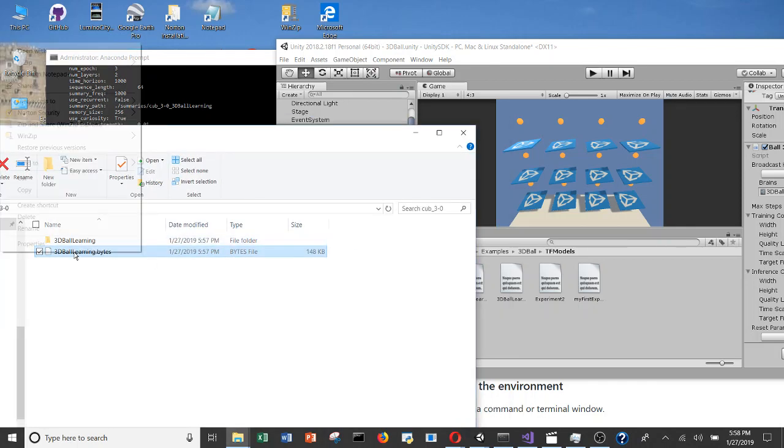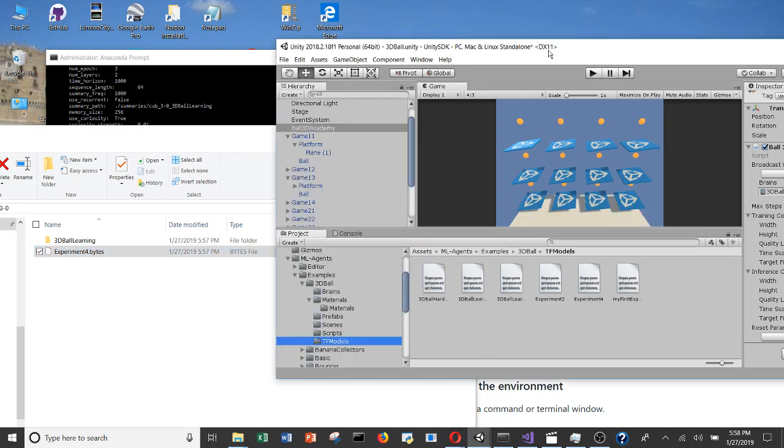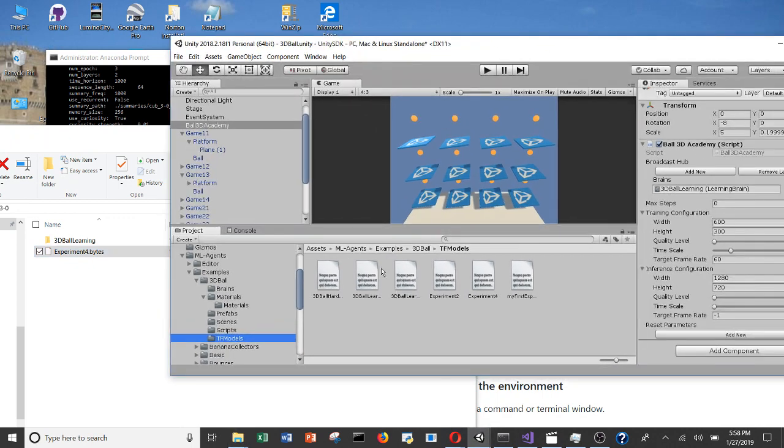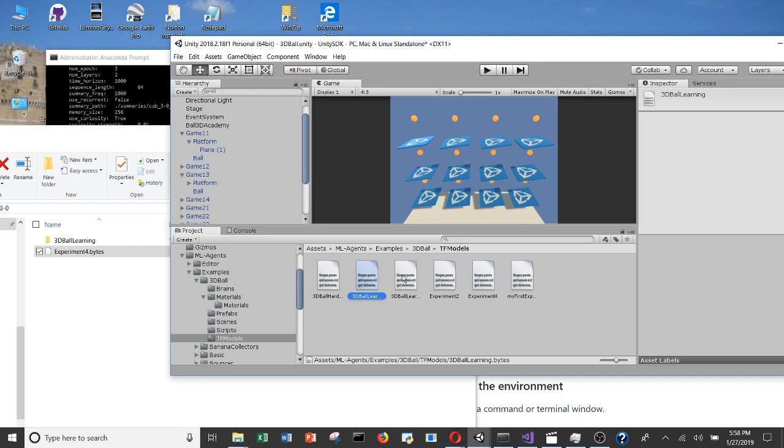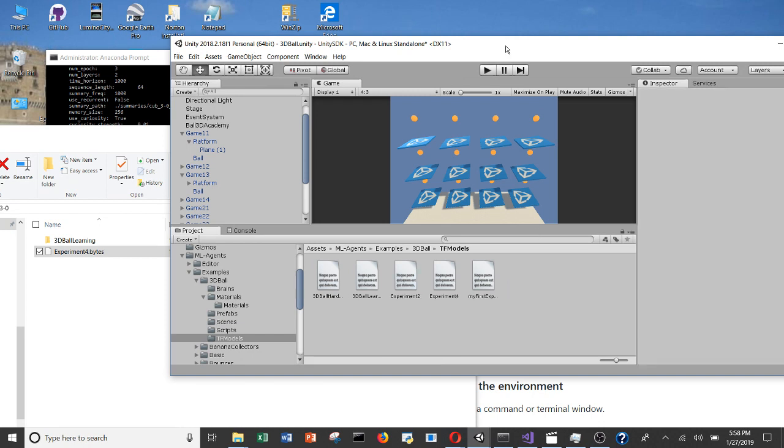What I probably should do is rename this. So this will be experiment 4 or whatever. And now I'll drag it in, because I don't want it to overwrite that nice model in Unity. Maybe I should delete, let's see. This was the trained one, and I'll get rid of that. Okay, so what you see is we've trained the model and we've dragged it into Unity.